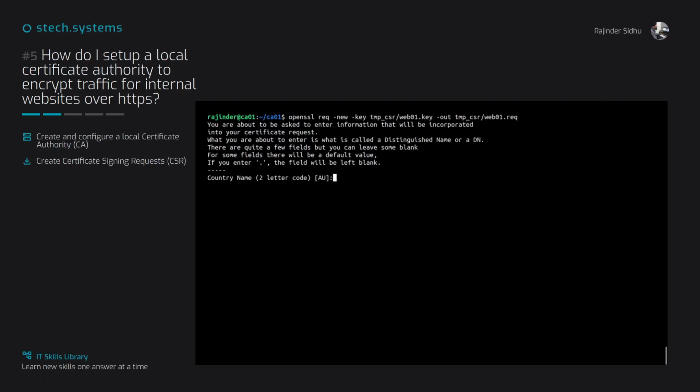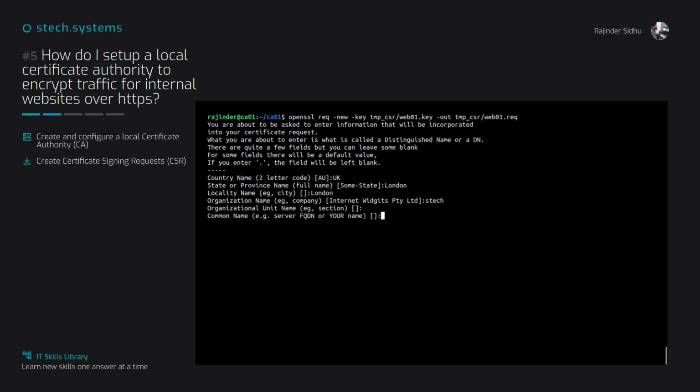Here I'll fill in some defaults for the certificate. The common name is the most important value here. It has to match the URL of the web server that we're creating this certificate for. If it doesn't, the certificate won't work.